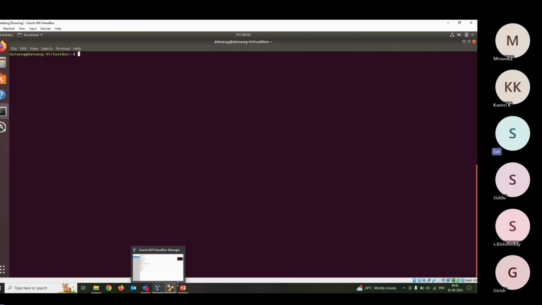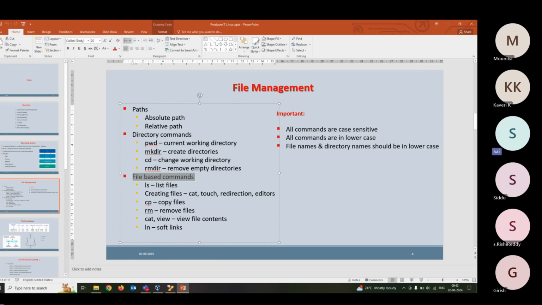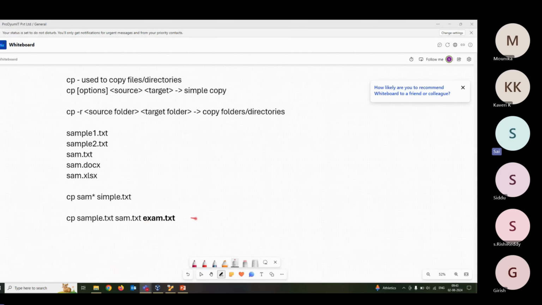So for this purpose, as I was discussing, we'll be working on file-based commands. We'll also cover rmdir, so how to remove directories, and we use this rm command to remove files. So far, what are the commands that we discussed? Today we discussed cp, touch, cat. Now we will discuss this rm. So rm again accepts these parameters or files, whatever it is.